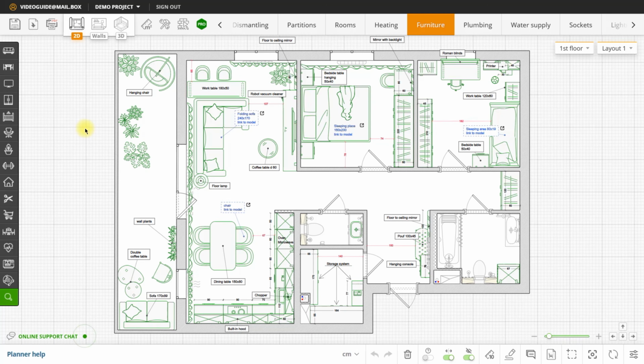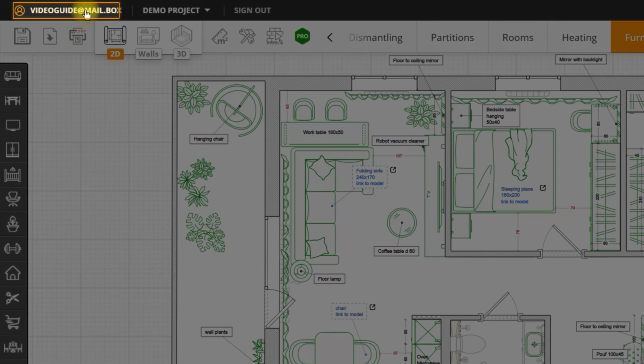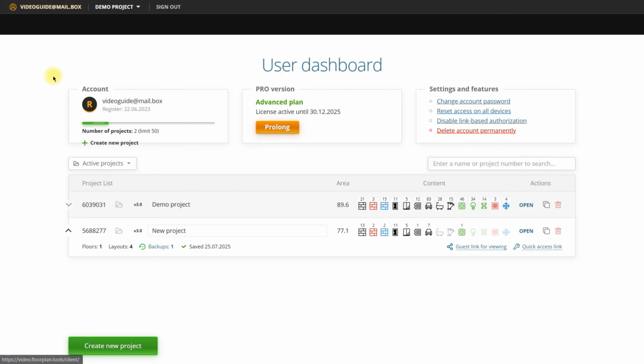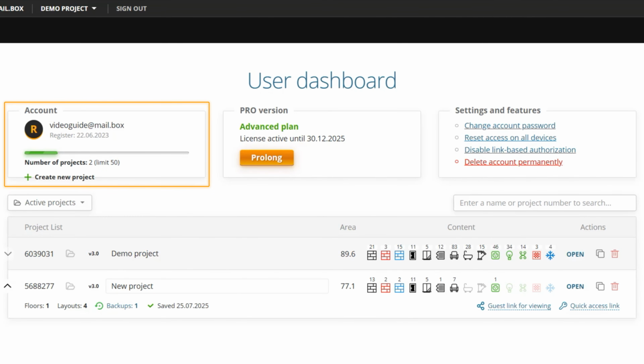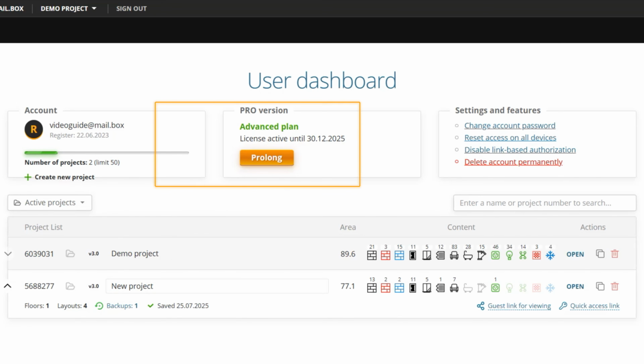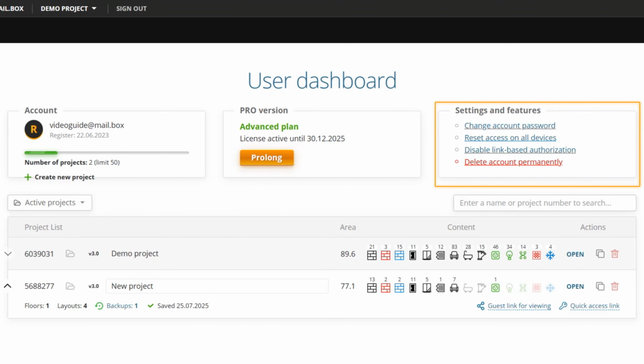Once you save your first project and complete registration, your personal account dashboard is created automatically. It gives you access to all the key info related to your account, including your saved projects, license details, and some essential tools. Let's take a look at how it works. At the top of the page, you'll see a quick summary: how many projects you've created, your current storage limit, and your Pro license status with the option to upgrade or change your plan. You'll also find links to reset your password, sign out from all devices, and more.